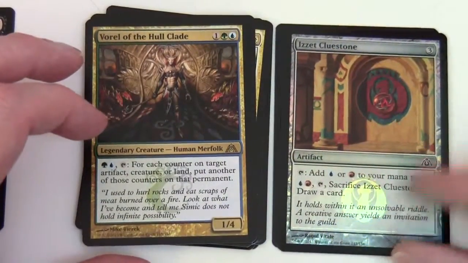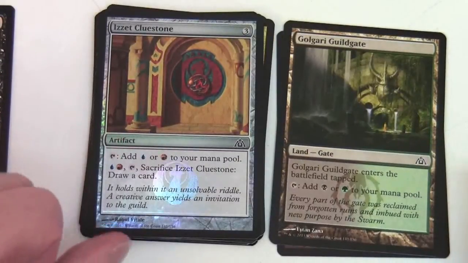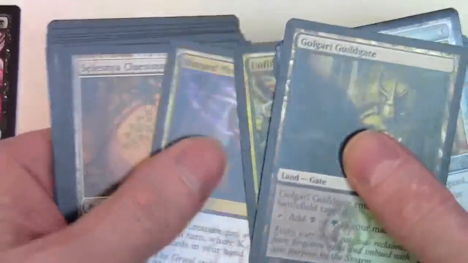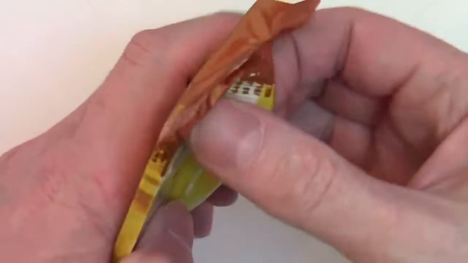And then we have a nice foil, Izzet Cluestone. And as is the case with the Dragon's Maze boosters, instead of a land we get a Guildgate, and this one is for black-green. It's the Golgari Guildgate, and then just an advert card. Let me just check through that pile again. So yeah, pretty short really on our colours. All we had is this Sinister Possession that was usable in the deck. Obviously we had our very nice legendary creature there.